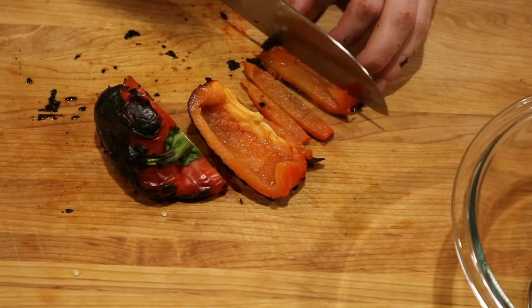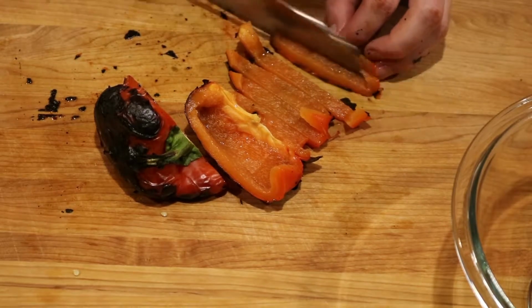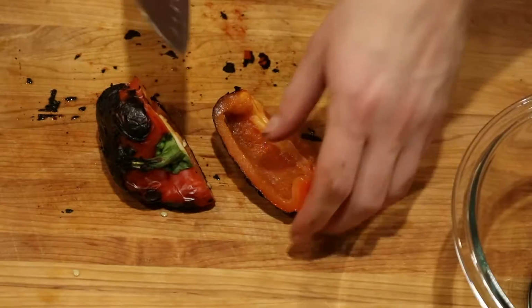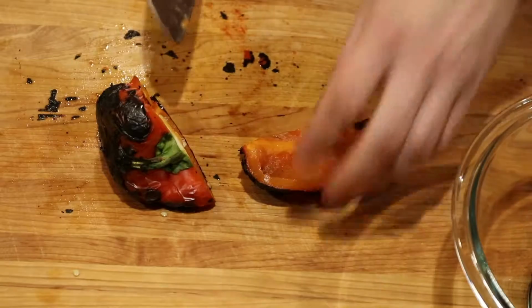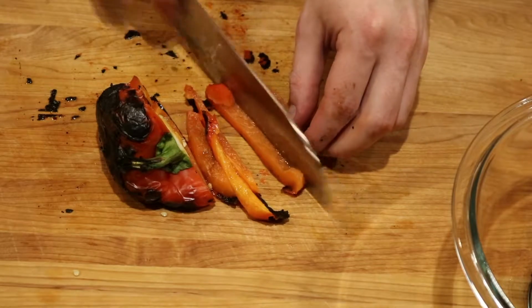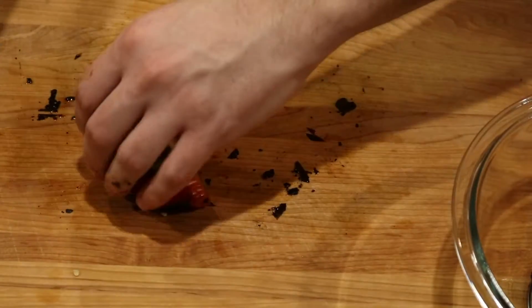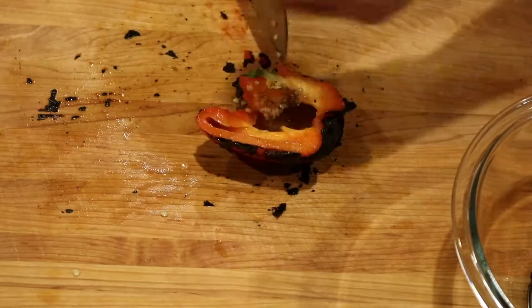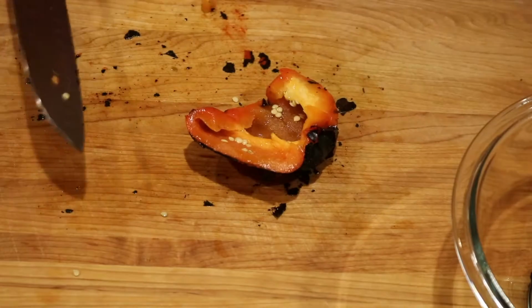Smells great. Very aromatic. These are all done. Here, take this part out. These seeds are hot. Okay, there we go.